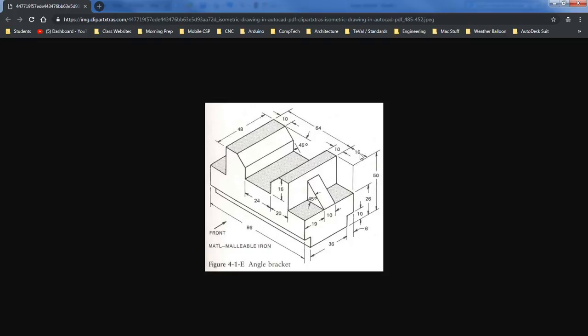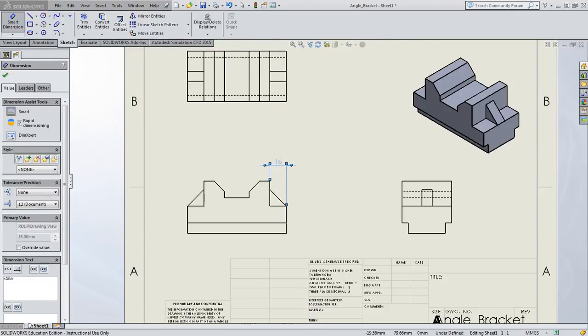So if you have a source document, you could definitely use this as a template of what you need to call out. I just did the 16. I could do the 64, and then the 10, and then the 10. Then I have this 24, then I have this 20. So once again, this was kind of designed to be shown for you in 3D, so there's probably more dimensions on here that's necessary. So we have our 16. See how the 10 looks.